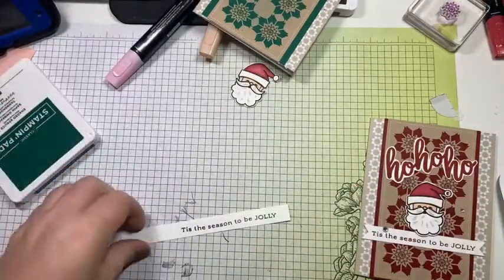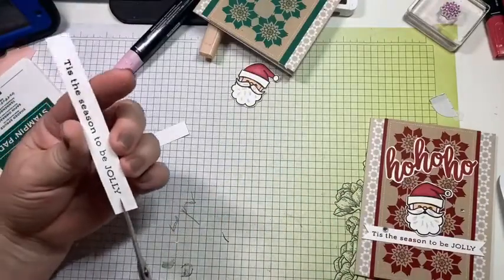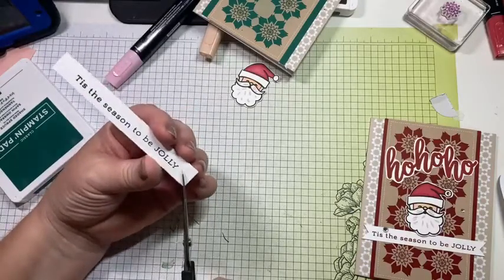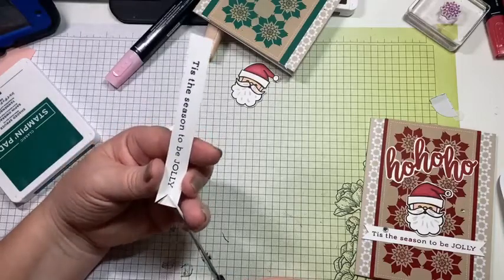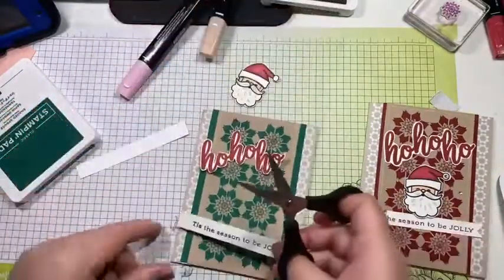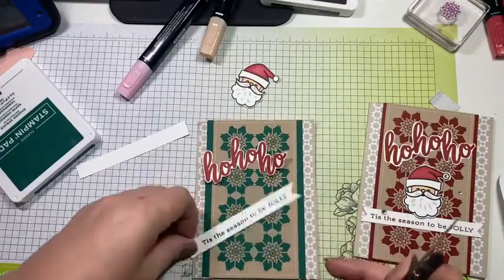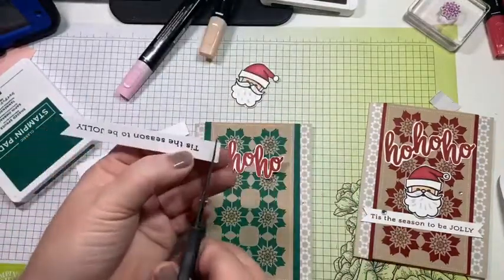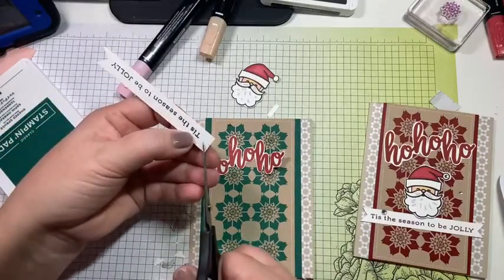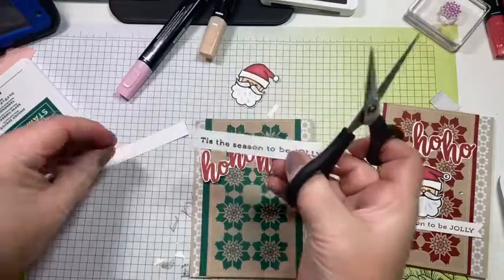And grab my paper snips. So if you have a die, like a punch, you could do this. But if you don't have a punch to make a banner, all you do is grab the middle, cut in however deep you want your banner to be, and then cut from the corners to meet in the middle, and you got a banner edge. We can either do the banner edge on both sides or just on one. I think both sides looks better than just one. This is a little bit too big for my banner. I don't want it that big. So I'm just gonna cut in, make a slit in the middle, cut from the corner to the slit, and corner to the slit, and there we go.